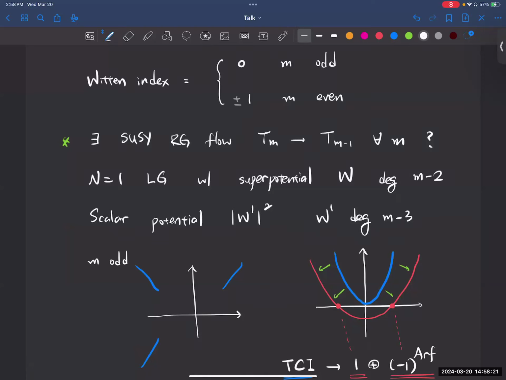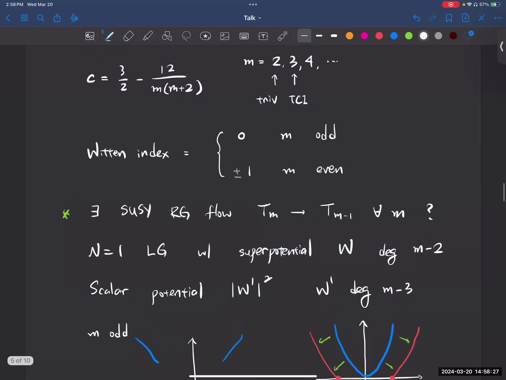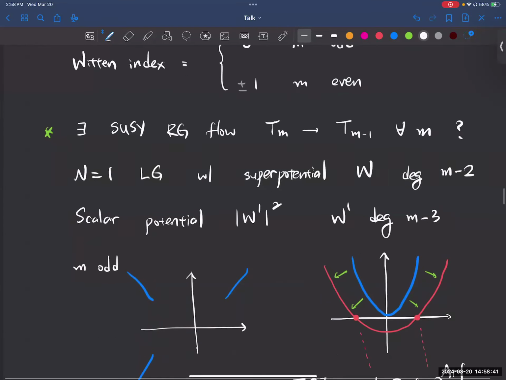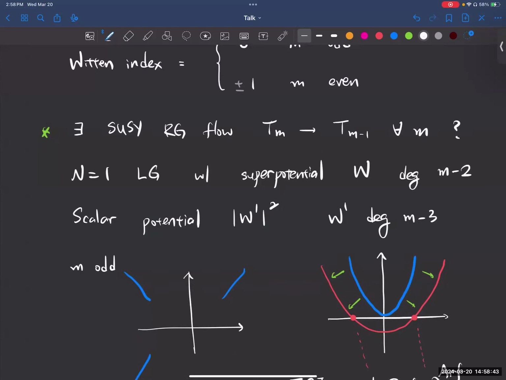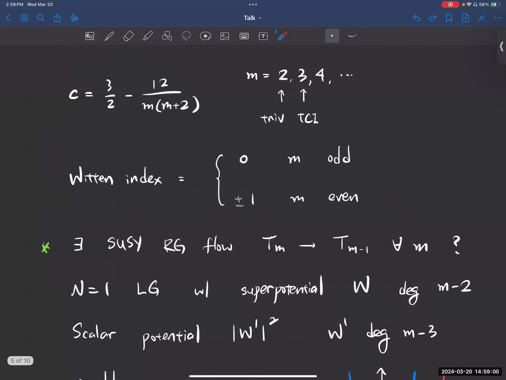There's a very nice way to understand this. These minimal models have very nice realizations in terms of supersymmetric Landau-Ginzburg models, just like the usual non-supersymmetric minimal models can also have some LG description. In the supersymmetric world, these models are specified by a superpotential W, which is some polynomial in the superfield. Its degree being m+2 gives you the mth minimal model.